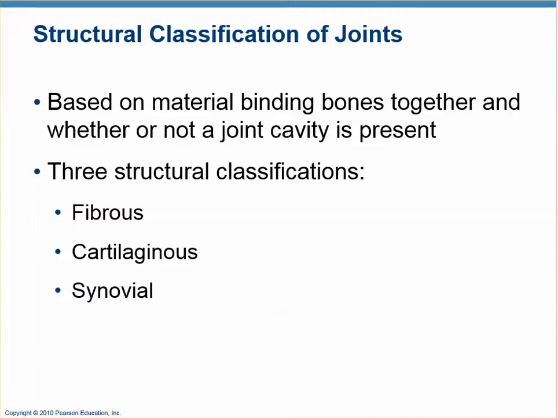And then synovial joints means coming together with eggs. Synovial joints have a gap in the joint. The two bones are not physically together. There's a fluid in between, and that's called synovial fluid. And that fluid happens to be the same consistency as egg white. That's why it's synovial. Now, all these joints are important. We have all of these types of joints in our body. The one that you think of when you think of joints is the synovial joint. But we'll start out with the fibrous joints.